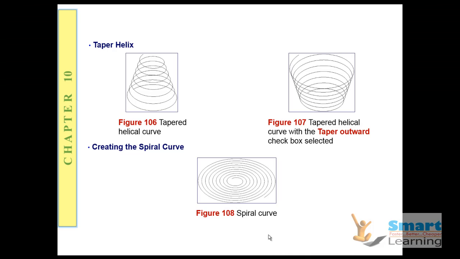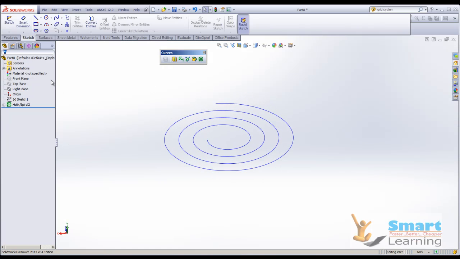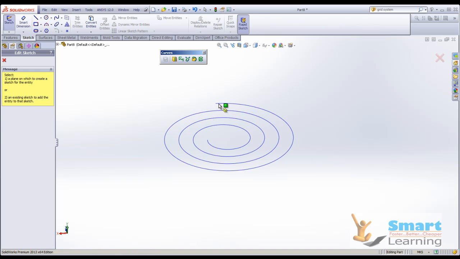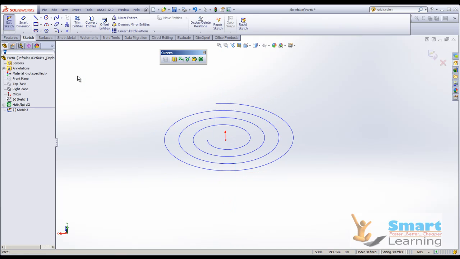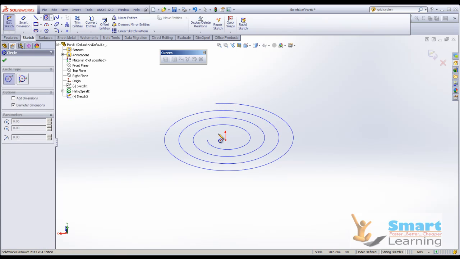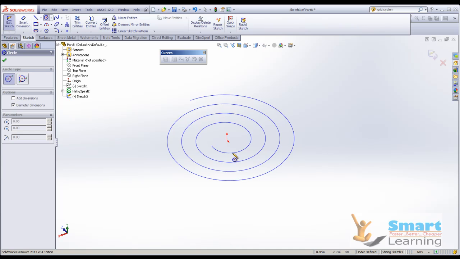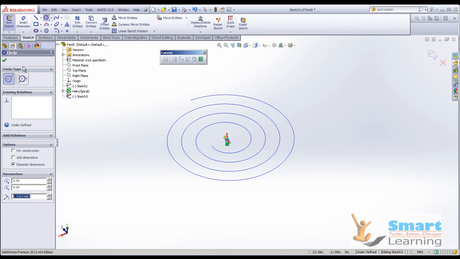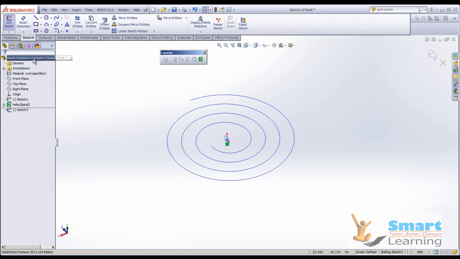So once you create your profile, you can directly go to sketch, and you can position with respect to this. The plane I will be selecting maybe this plane, and I will be placing the sketch here. And I will be exiting it.